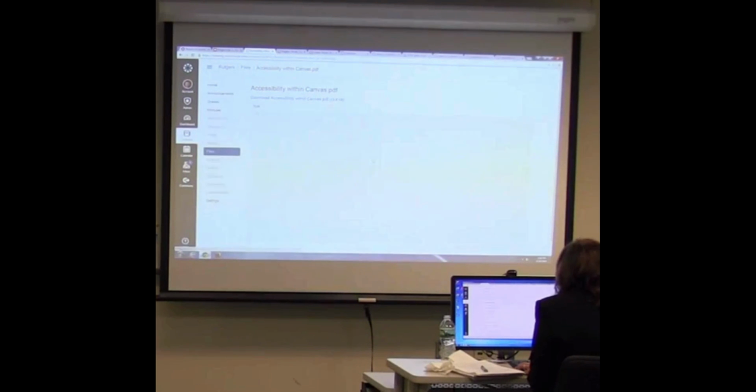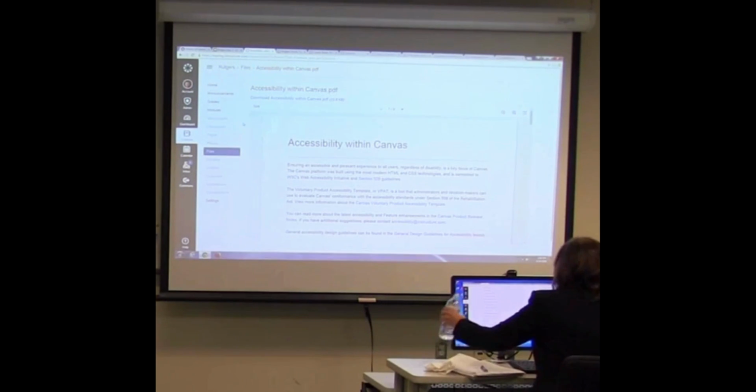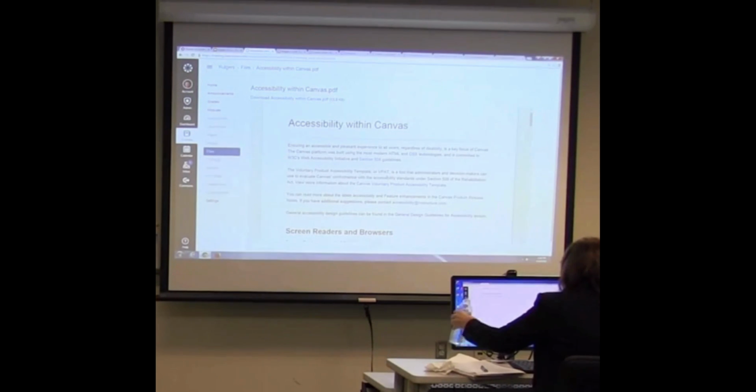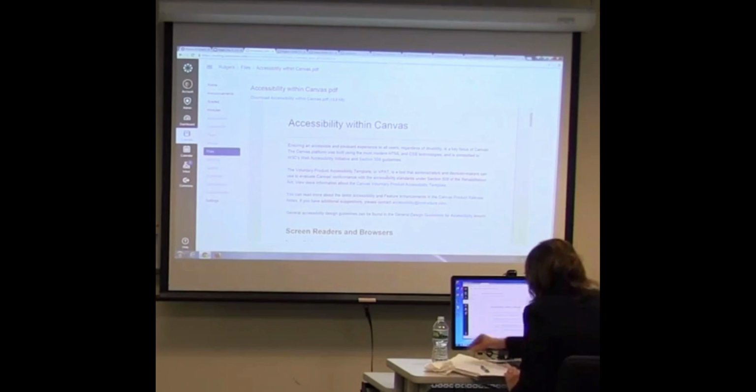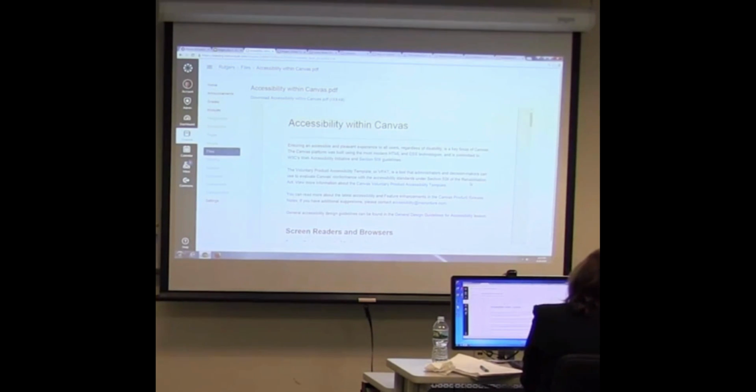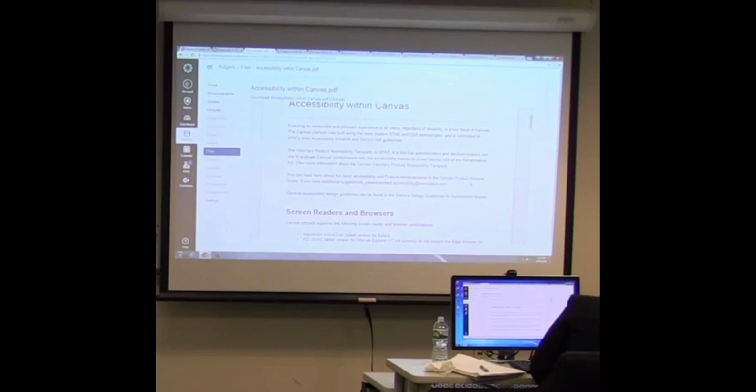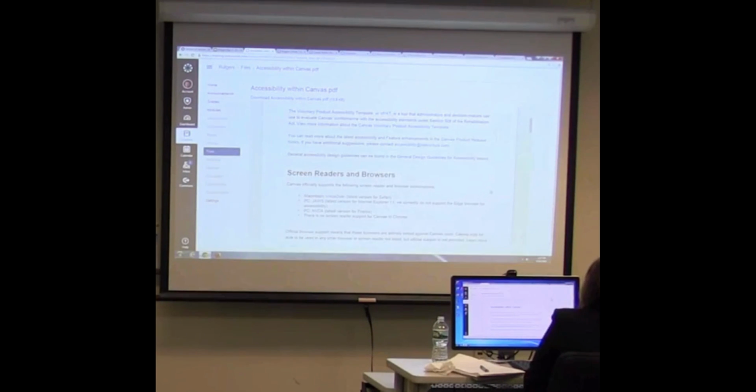So I'll talk a little bit about accessibility within Canvas, and if you want to follow along, this is in my training course. So I mentioned before that it is very important to Canvas that it remains accessible to users. So it explains in here kind of how that's built. And I will freely admit that I know that probably there are a lot of you who are much more versed on what all of this means. And I know, like Richard, you're very well versed in the accessibility guidelines.